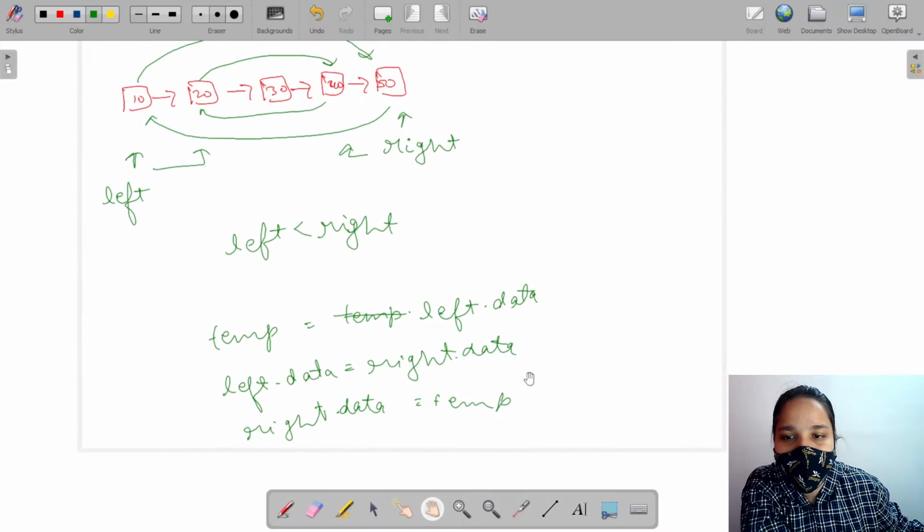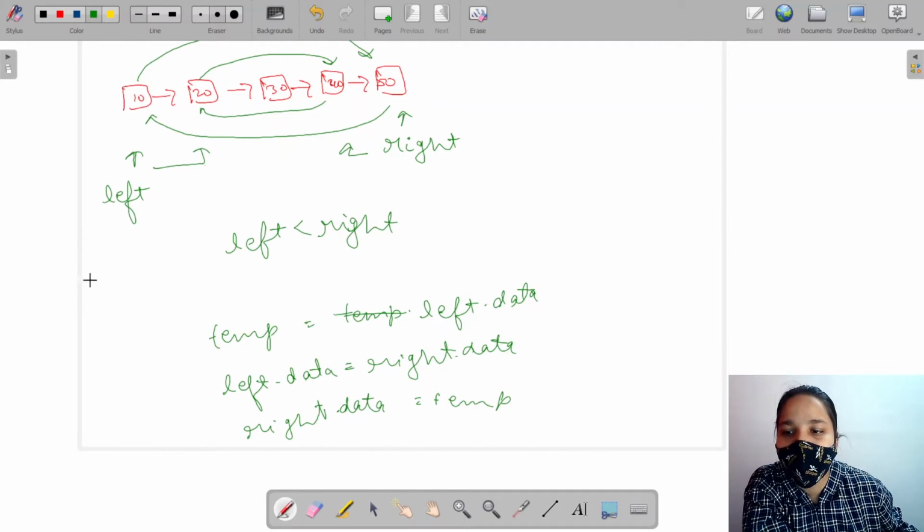What these lines will do is, here I have temp which will store 10, and at the place of left dot data, that means here, this will store the data present at right. So 50 will come here, and at the place of right, temp will go, then 10 will be present here.